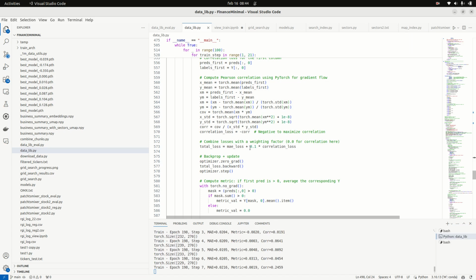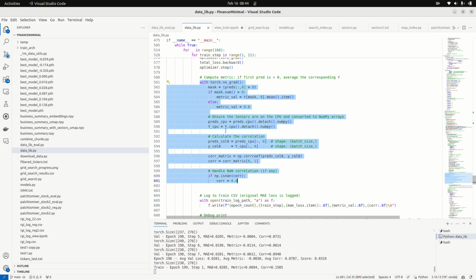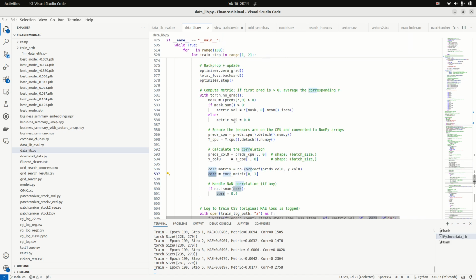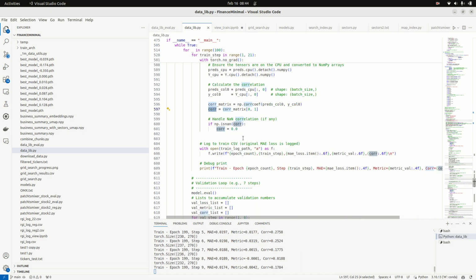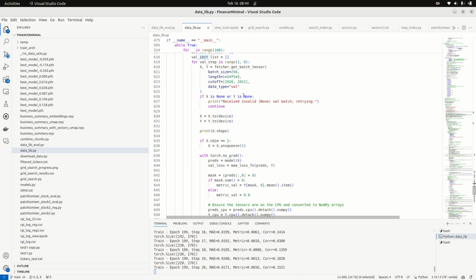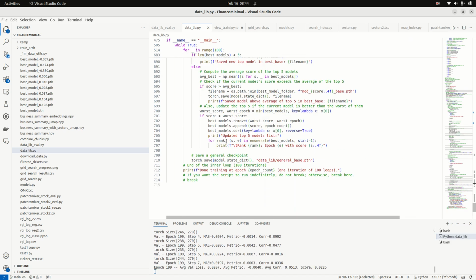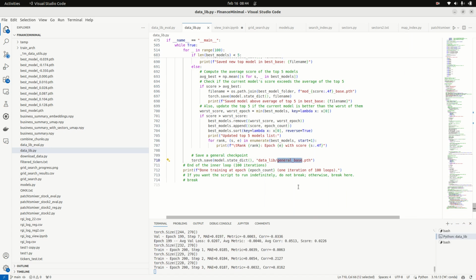And then for some extra robustness in the error, I add this. And I haven't empirically proven that it's more robust using this. This is just a rule of thumb kind of approach. And then we compute some correlations and add this to the logging. So we use NumPy for that. Then we have the 8 validation steps to get a picture of the validation at each time point. And this also saves some models and then saves the final model as a general base.